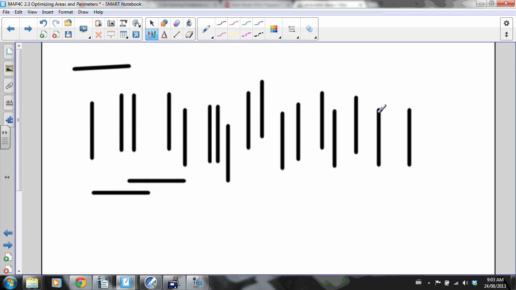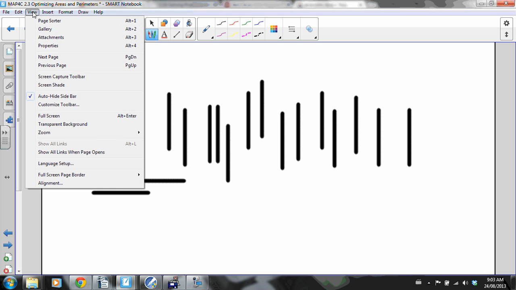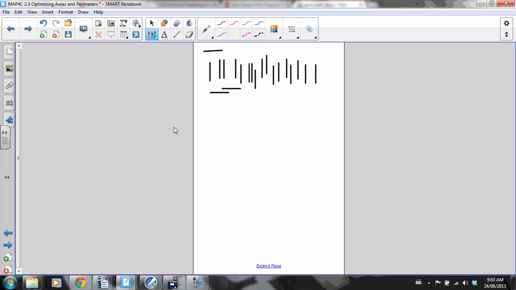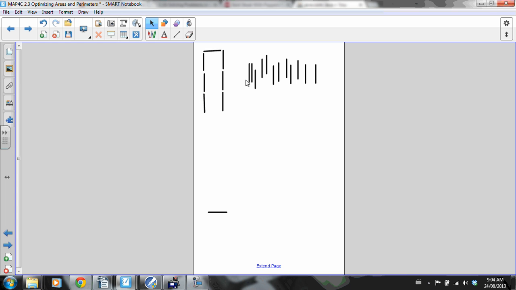So there's my 20 toothpicks. What shape can I make out of them where the width is 1? I'm going to zoom out here. Okay, well, there's my width of 1. It's kind of like I have to start putting these toothpicks down. And you can almost see what's going to happen here. I've used 2 for the width, and then the rest is going to be put for the length.